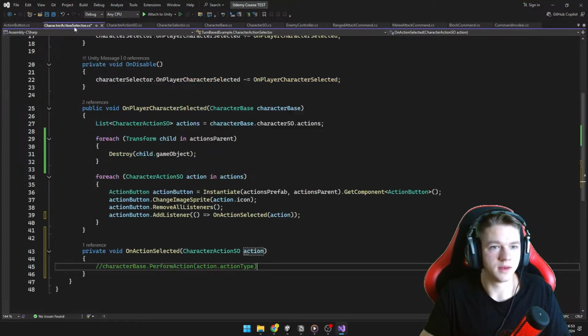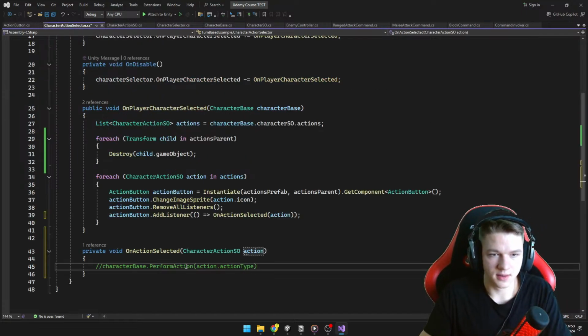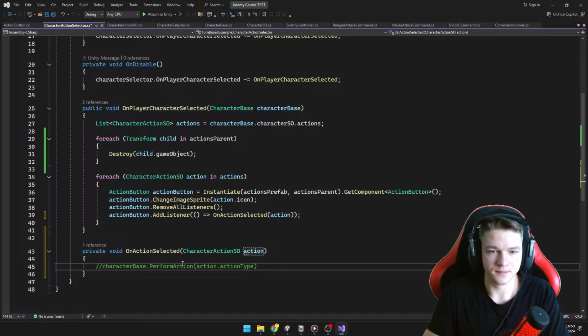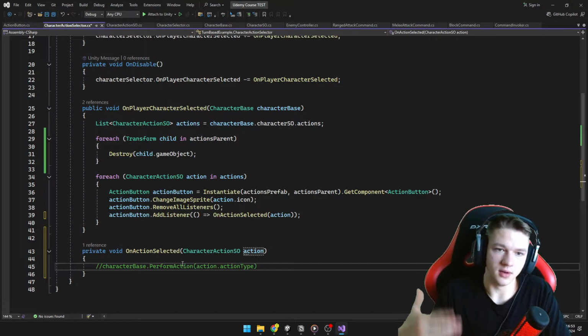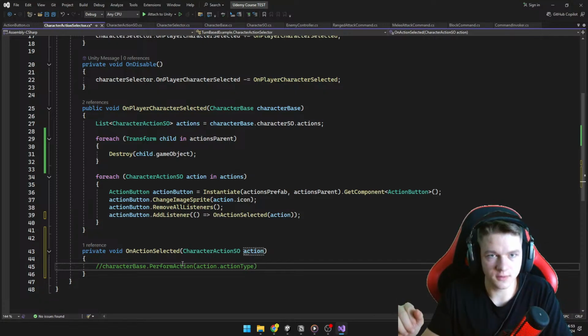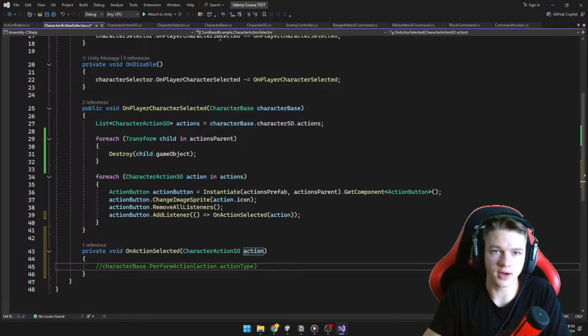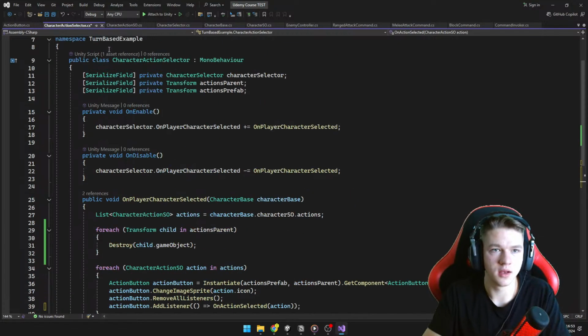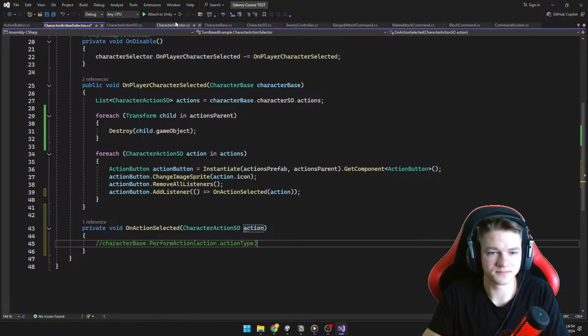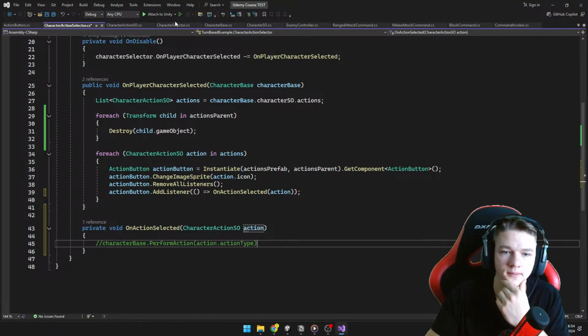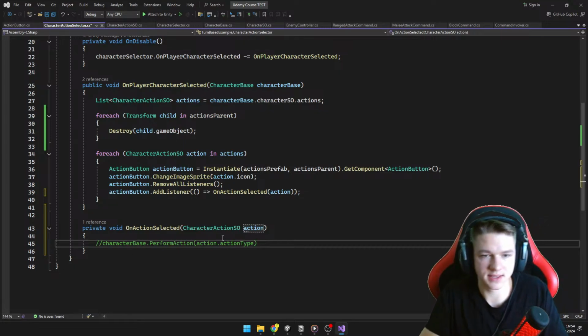Okay, and when we set the action, if there's no condition, we can jump straight to the character and perform the action. But if we need to select some character and so on, then we could probably utilize the character selector. So yeah, let's add the logic here.